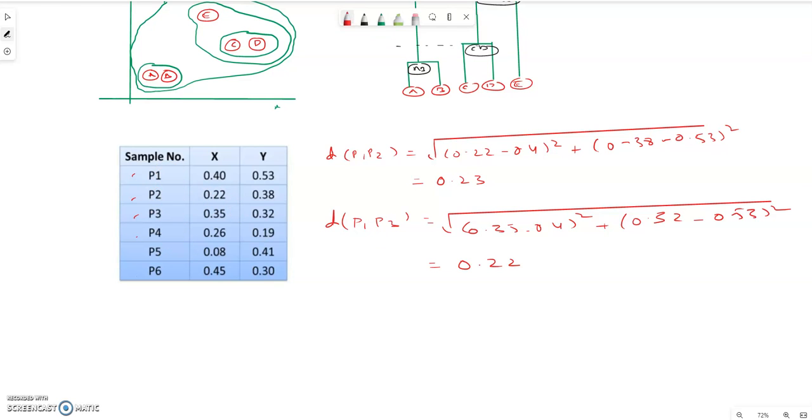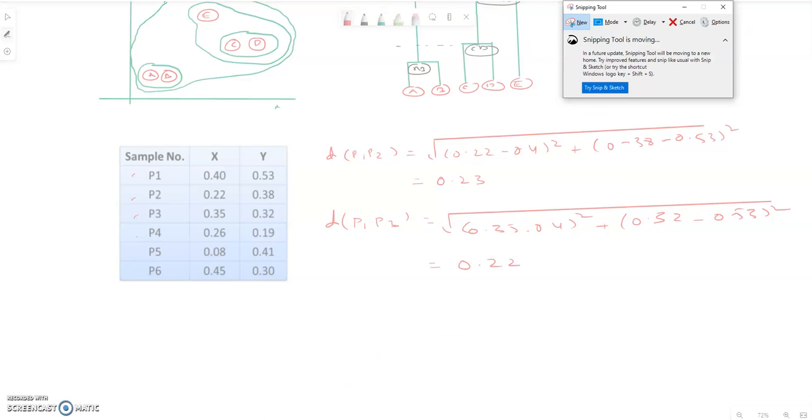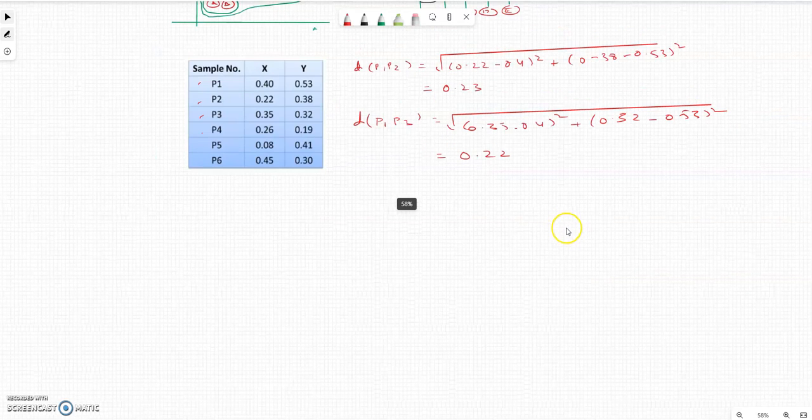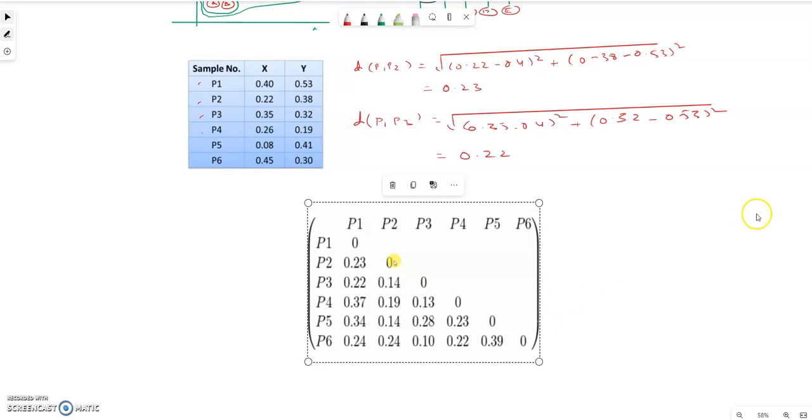Now finally I will have a matrix like this. Let me paste that here so that I can save time. So finally we have a matrix like this, which you are seeing on the screen. First of all, the distance between P1 and P1 will be 0 because it's its own point, so the distance will obviously be 0.